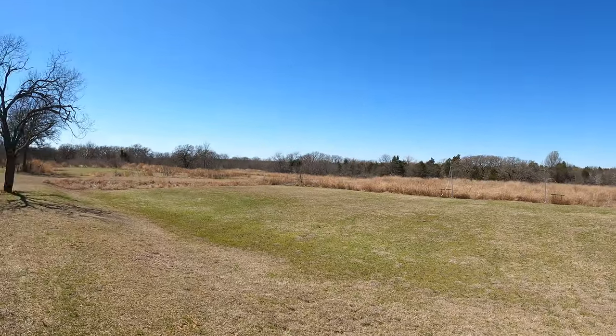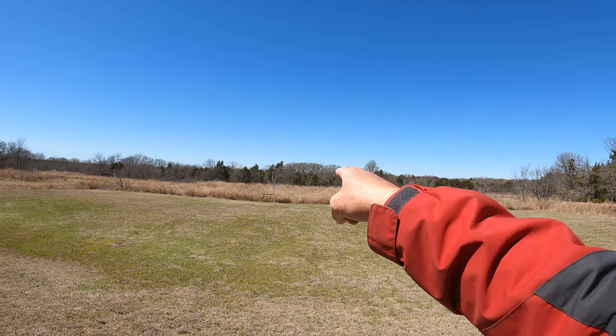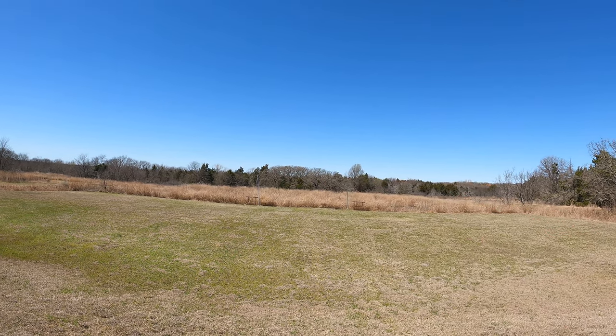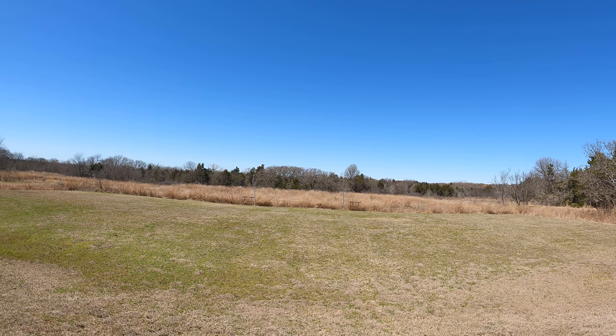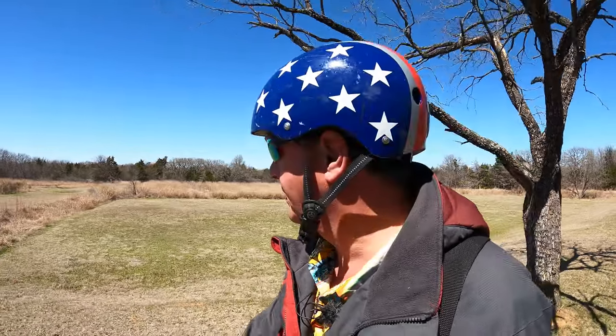I'm not exactly sure what I found. What is it? There's two uprights and two tables. It almost looks like kind of like a shooting range. But I've never seen a shooting range in a Texas state park before. I don't know. If you have any idea, please post in the comments below what this is. It's kind of across from the tent camping loop. Anyway, let's go see some more stuff.